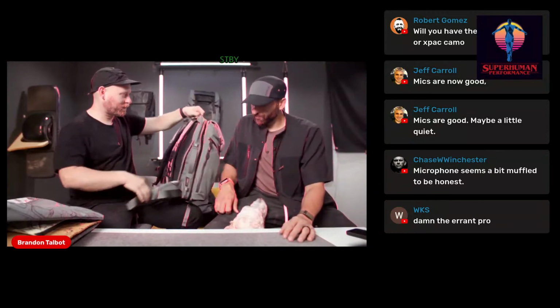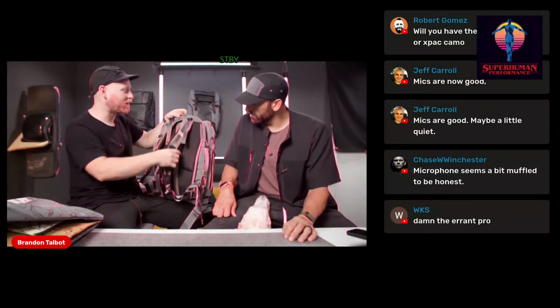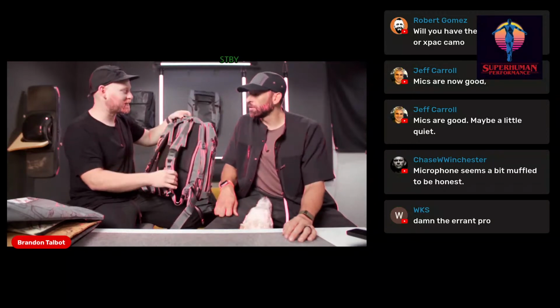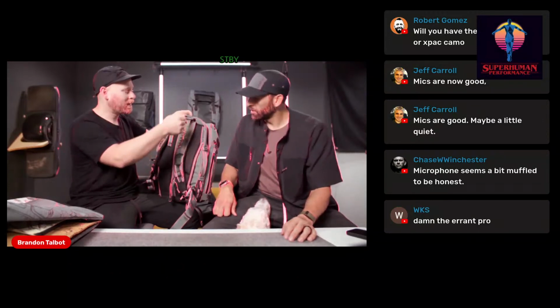Removable waist belt. We've taken the shoulder straps from the actual Aris, so it's a little more thick, and actually a little more pliable. A lot of complaints we got on the original Errant were that it's too rigid, too thick. So this has a little more maneuverability to it. It's a little more breathable, and it's not quite as thick as the other one. I actually like it. It's very comfortable. So this is probably our most comfortable shoulder strap we've made.